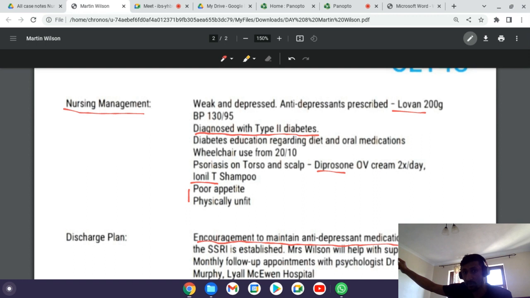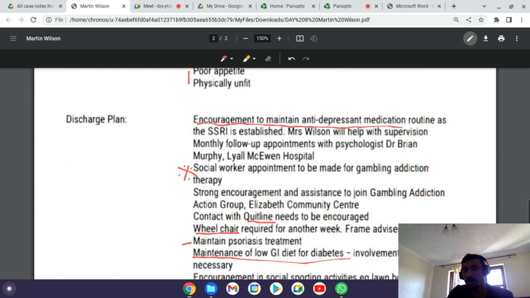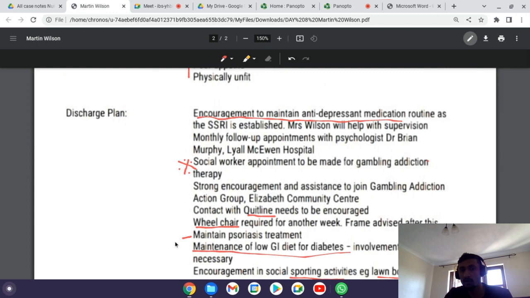When you're talking about psoriasis, again, medications are there. So what can he write? Is there anything that needs to be maintained for psoriasis treatment? There is a point here that we already have, so it's all there in your discharge plan. Okay. So he needs to continue his treatment with psoriasis, with all that medication continued. Just one sentence. That's finished. So that's all in the third paragraph. Why are we doing that? We have some other important things to ask the social worker to do. What is that?